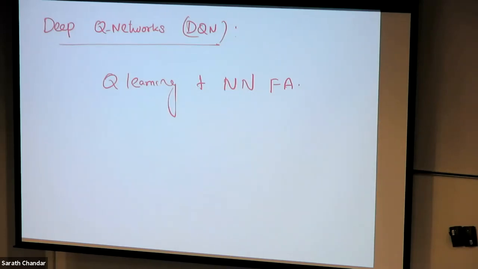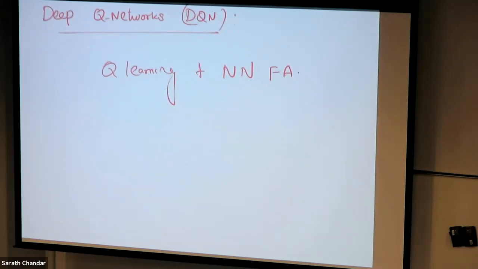So they developed deep Q networks, which is basically the plain old neural network function approximation plus Q learning, which is exactly the same thing that Gerald Tesauro did in 1992, okay? But after 22 years, with the lessons that we learned from deep learning, these researchers added a bunch of tricks to stabilize this algorithm, okay? Now, these simple tricks helped them to make sure that this algorithm does not diverge. Now, what are these tricks?